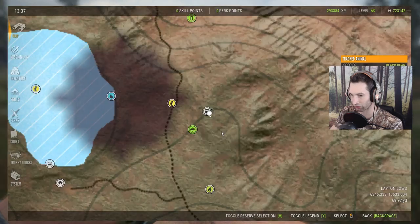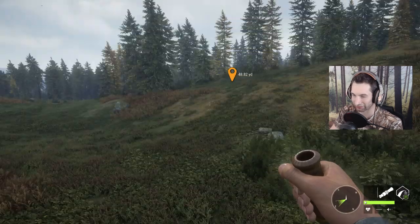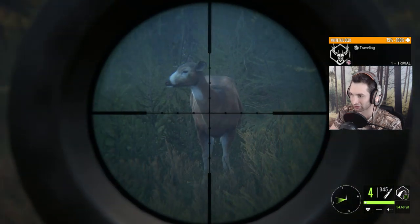We're gonna have to mark where we shot at that black bear. I don't think we ended up getting penetration. I think we hit the shoulder blade. And if that's the case, it's definitely not gonna take it down. So we're gonna be all right there. Is that a whitetail? It is a whitetail.